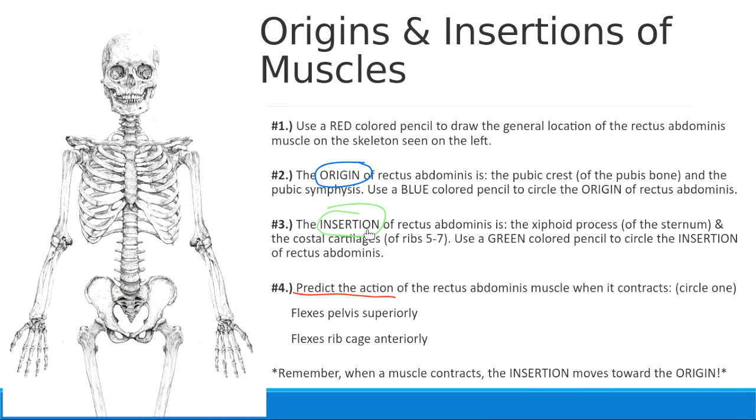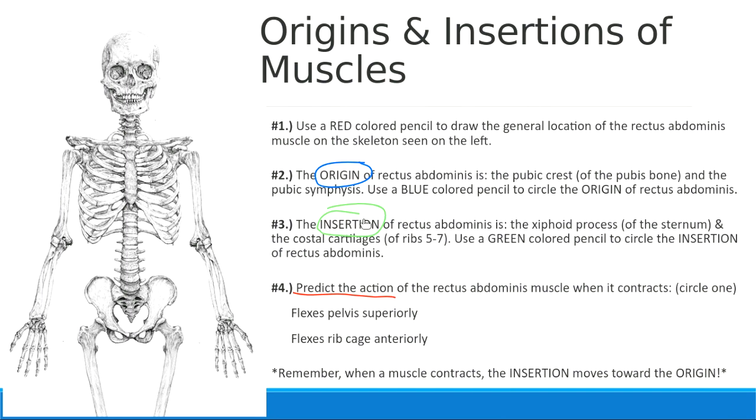Hey, let's remind ourselves, when a muscle contracts, is it the blue part or the green part that moves? Is it the origin or the insertion that moves? Yeah, my insertion is the part that moves. Now, again, we've just talked about how all of the dork factor of this exam has gone way down since you're taking it at home by yourself. 100% on your prediction questions, I want and need you to act these things out.